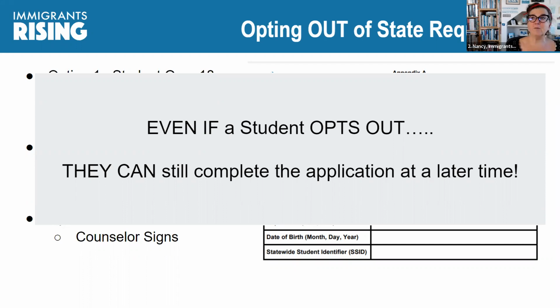And even if they opt out, they're just opting out of saying that they're going to fill out the application through the school. And that's kind of just for tallying records, right? In fact, they can still go and fill out that application on their own. And Natalie from Oakland Unified is saying, we give students 1 semester after graduation to come back to our counselors to complete their financial aid apps and college apps. So good. They're just giving students more time to complete their financial applications or their college applications if they don't go to school right away.